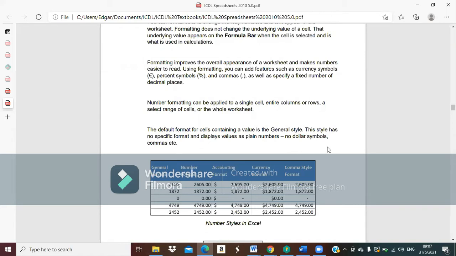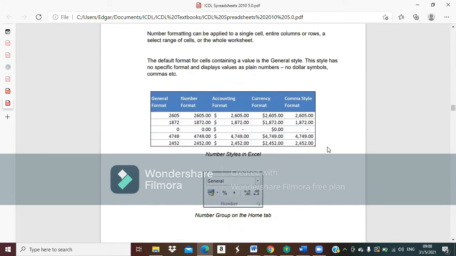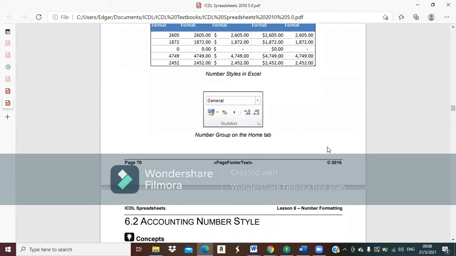This general style displays values as plain numbers, and there are no dollar symbols and commas, etc. Okay. So when you go to your spreadsheet or Excel, you can see the general style there. Okay, that's where it appears.